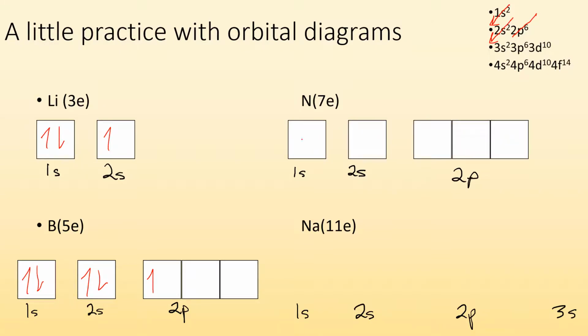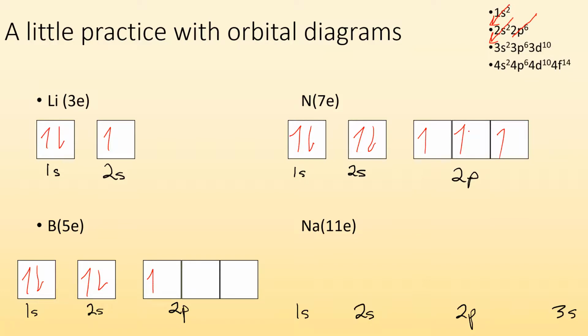Now, what about nitrogen with 7 electrons? Well, same deal. I start 1s, up, down. I put 2 of them. So now into the second energy level, 3rd and 4th electron. Now, all right, 2s is full. Now I've got to go to the 2p. Well, I've placed 4 electrons, so now I've got to place 3 more into my p sublevel. So remember Hund's Rule, up, up, up. And those are my 7 electrons.